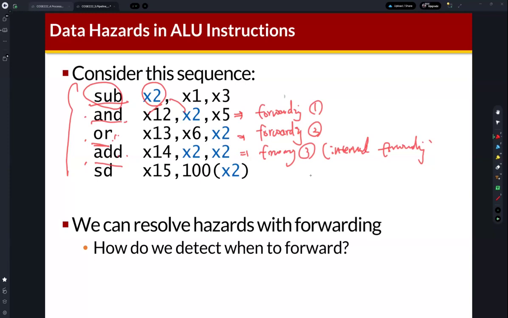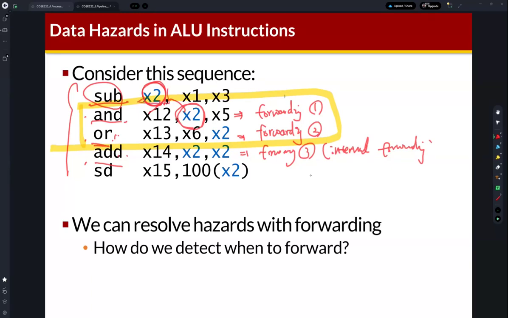So which condition? I explained that we just consider this forwarding, right? But what condition? The condition is simple. Register number. The destination register number of the sub instruction, the former instruction, is equivalent to the source register number of the following instruction, right?